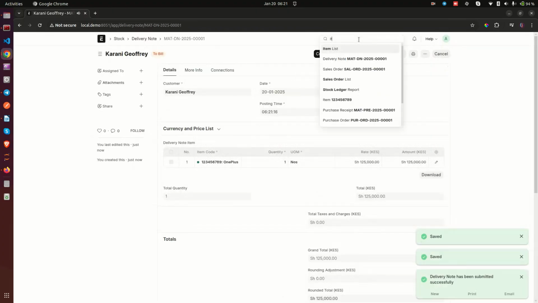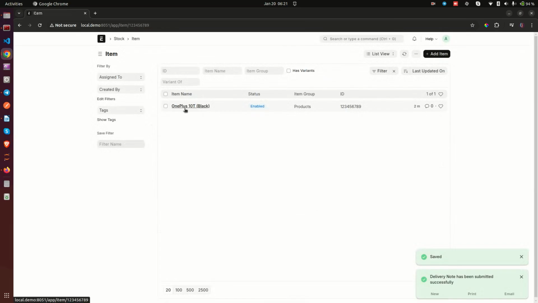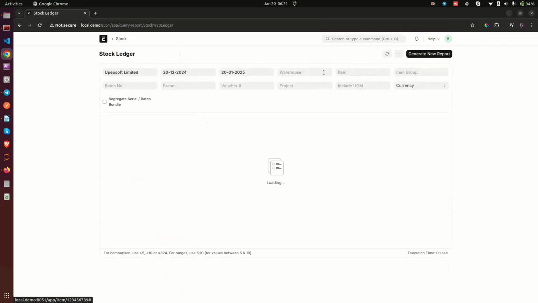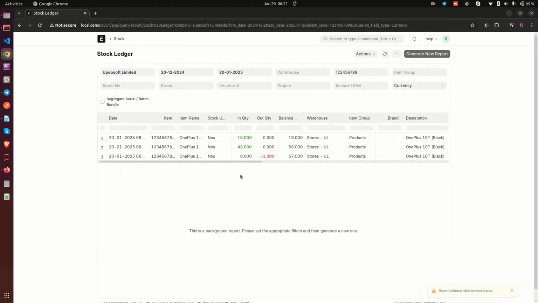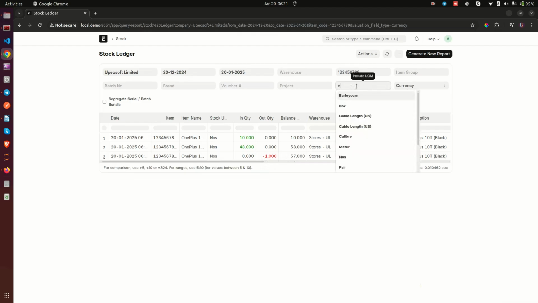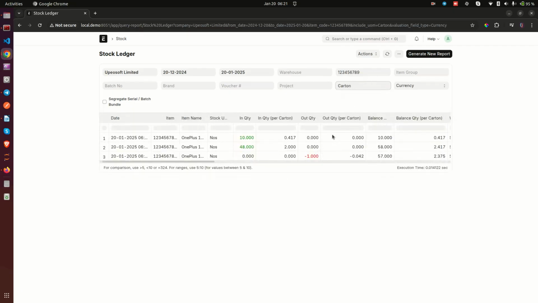Now, when we do that, I want to still go back to item. I can look at it from there, but I want to do all this from here. Not there. I wanted to do a stock ledger. Now, here, you notice that there is one that has gone out. And the one that has gone out is a unit. It's not a carton. It's one number. So even if we do here carton, you are going to notice that this is what we have. Yeah, see this? This is the quantity that we have here.